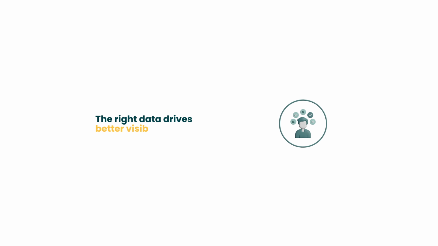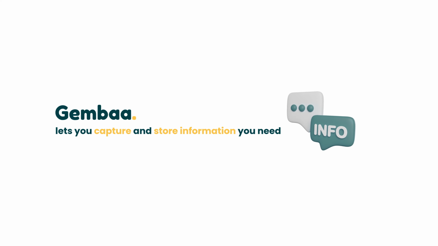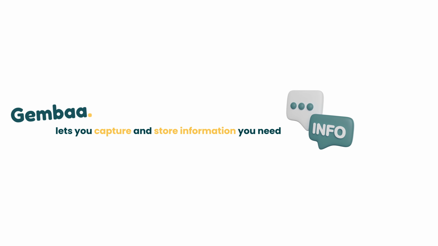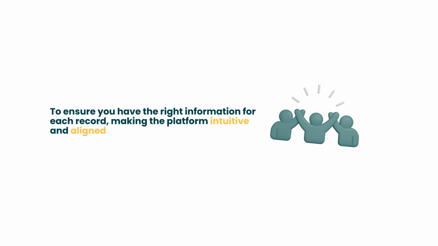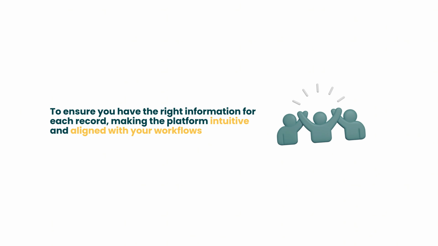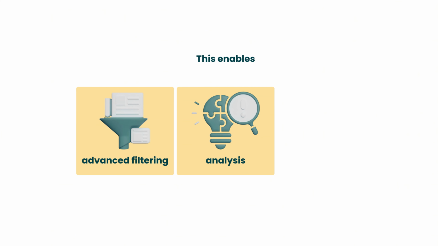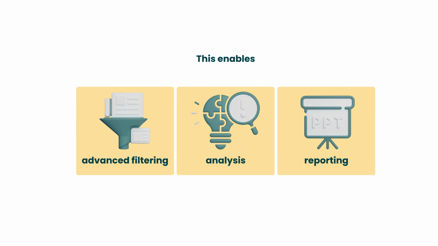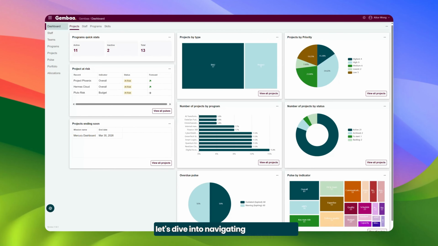The right data drives better visibility and decision-making. Custom fields in Gembaa let you capture and store information your organization needs. This ensures you have the right information for each record, making the platform more intuitive and aligned with your workflows. This also enables advanced filtering, analysis, and even reporting capabilities across the platform. Let's dive into navigating custom fields.